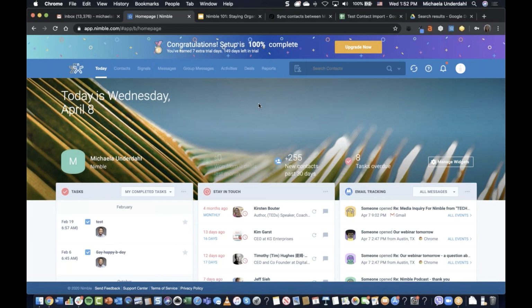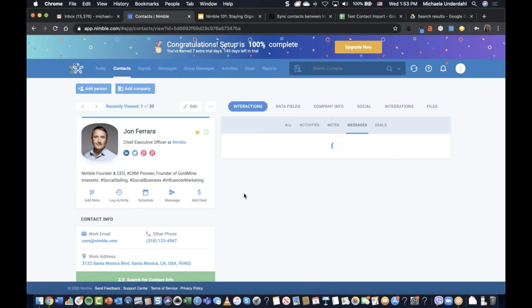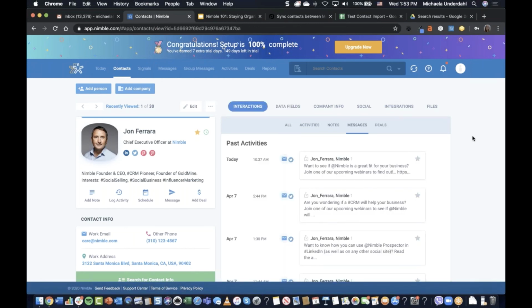But then when you're checking and responding to your emails, it doesn't matter. I would just continue to do it in the place where you're most comfortable in, because once you have already connected Outlook to Nimble, all the emails will be automatically synced under interactions, under messages. So you can just continue to read them and answer them inside of Outlook. And the contact dashboard will be redesigned this year. I don't have the exact ETA, but our team is currently working on it. I don't know exactly what stage it is in right now, but it's coming soon.